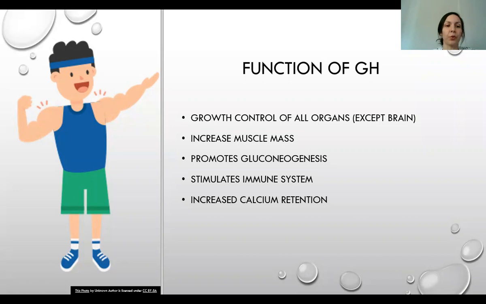The function of growth hormone. The growth hormone is responsible for many functions inside of the body that most people don't realize. It's responsible for growth of all organs except for the brain. It increases muscle mass through sarcomere hypertrophy, reduces uptake of glucose in the liver, promotes gluconeogenesis, which is the generation of glucose from sources other than carbs.